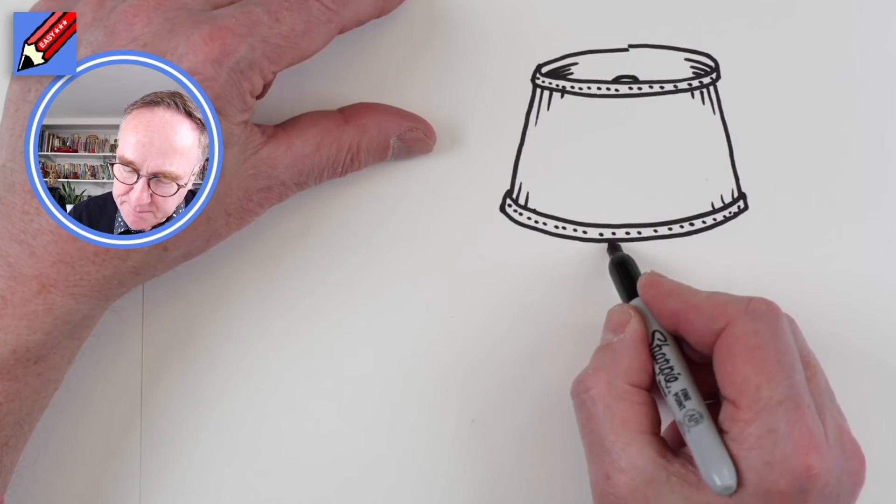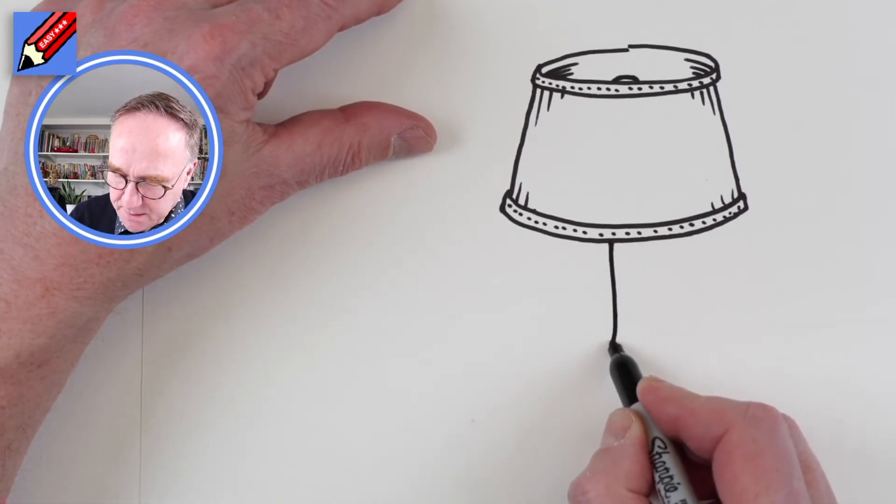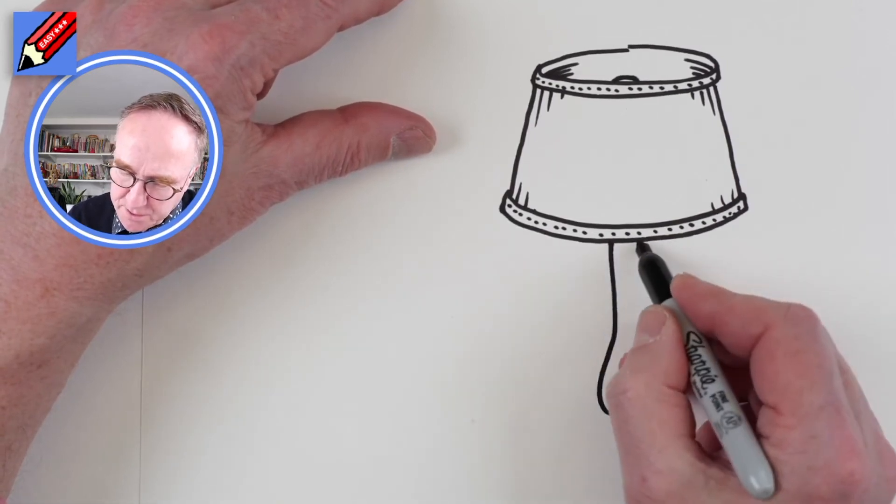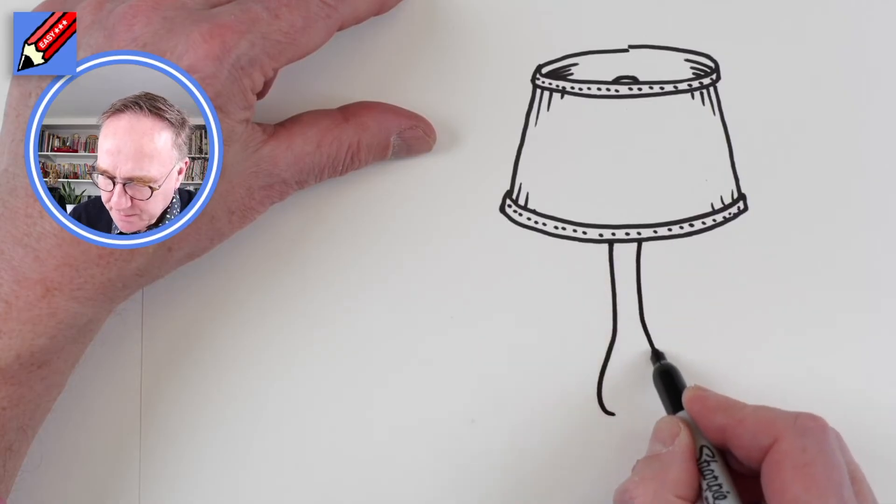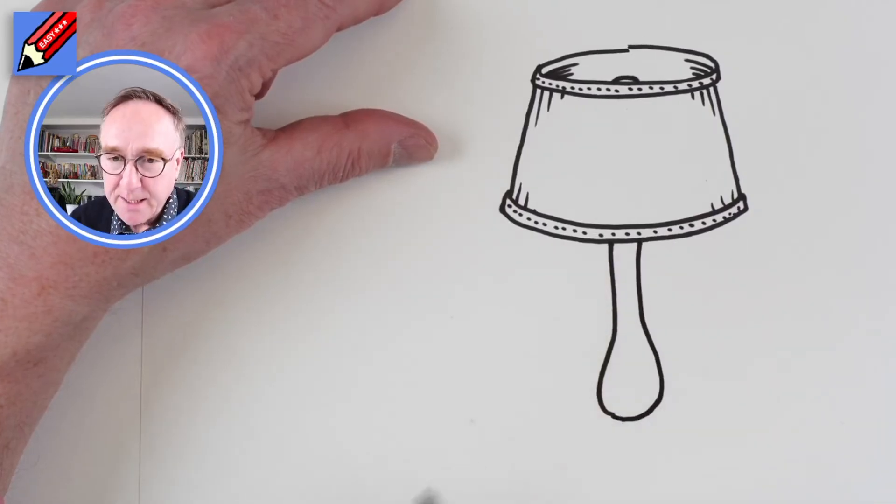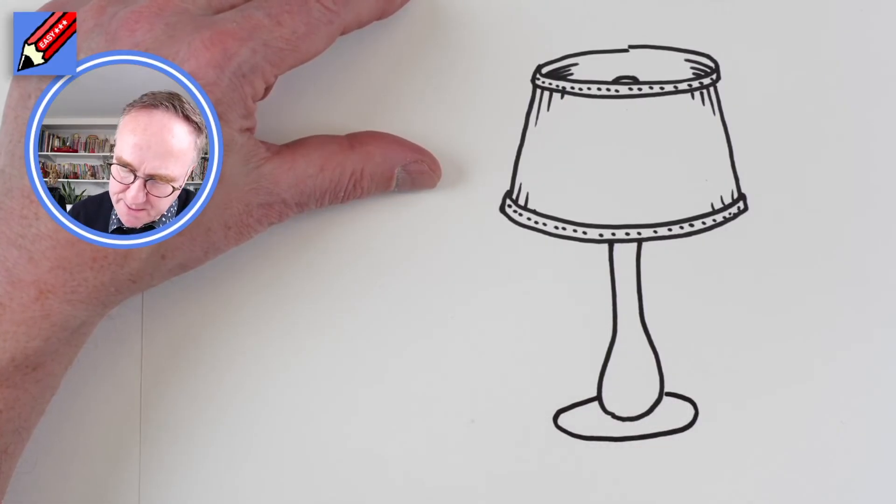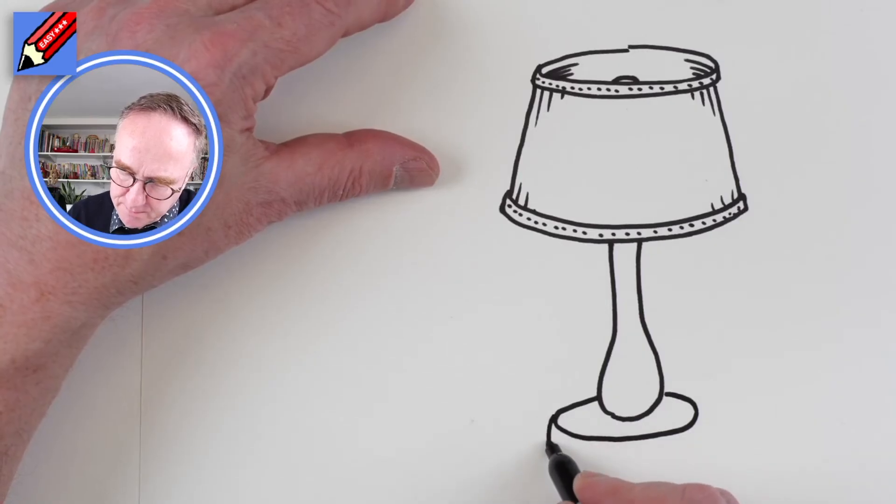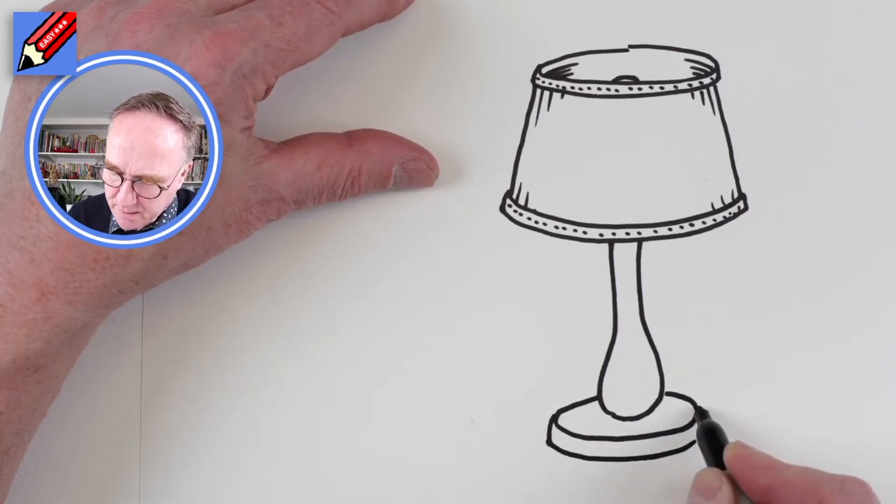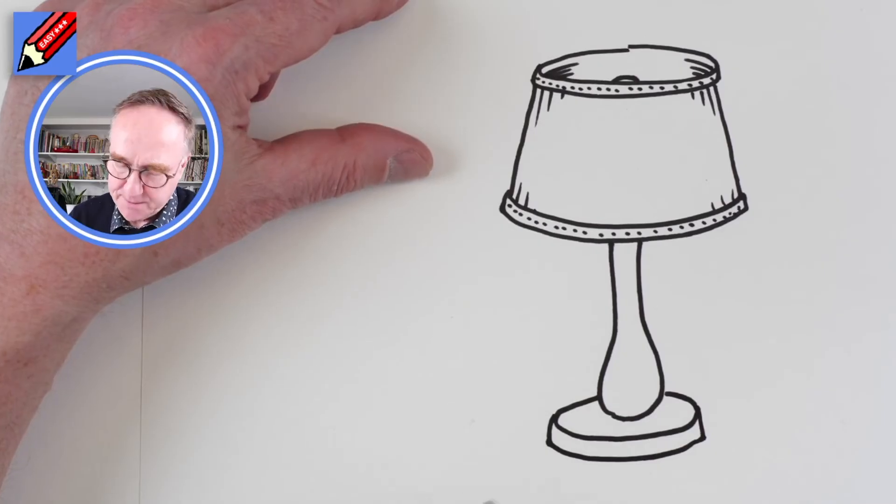And then we want to come down here, and I'm going to make this just slightly shapely with a bit of a swirl at the bottom like that, and then come up a little bit and then around into an ellipse. So this will be the base, down around there and around there like that.